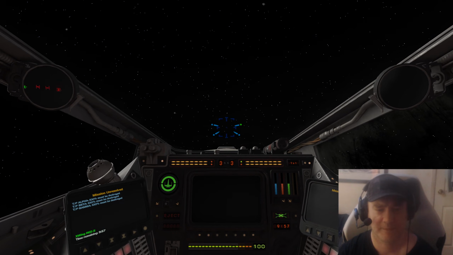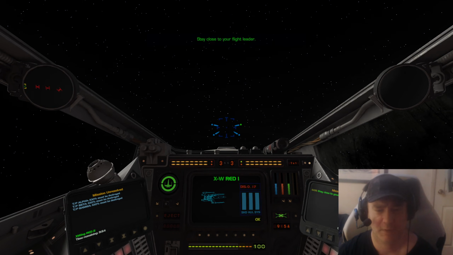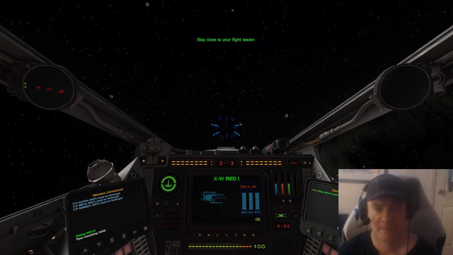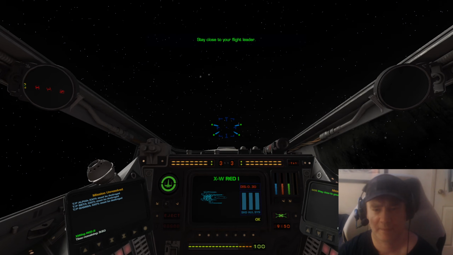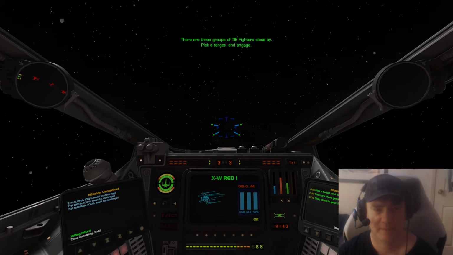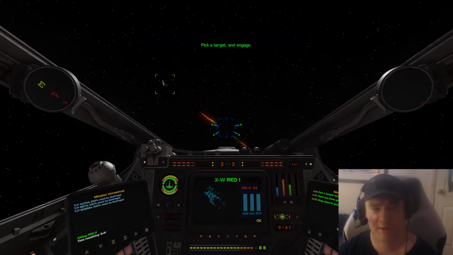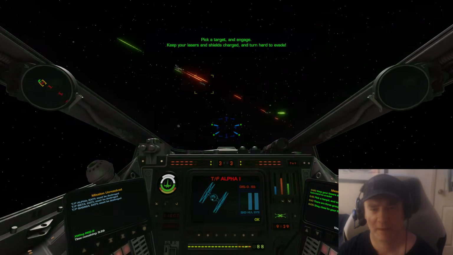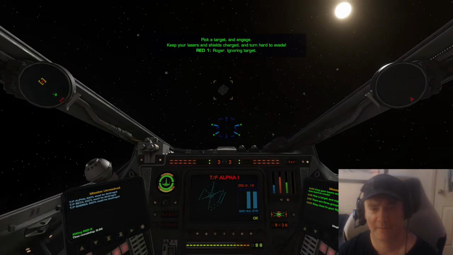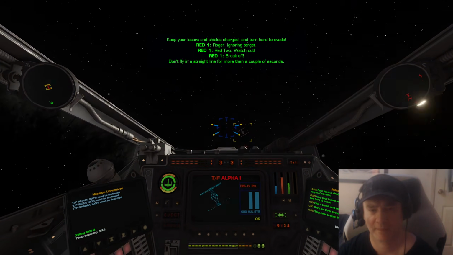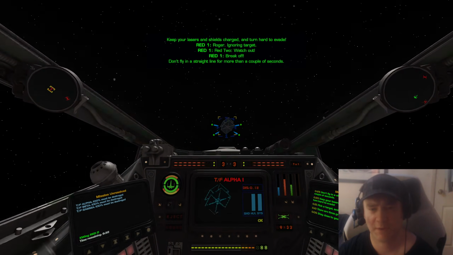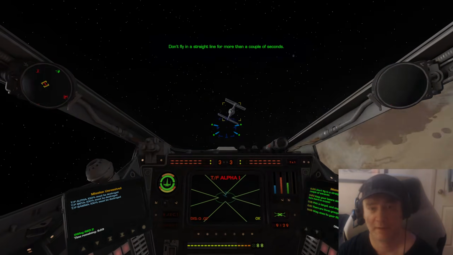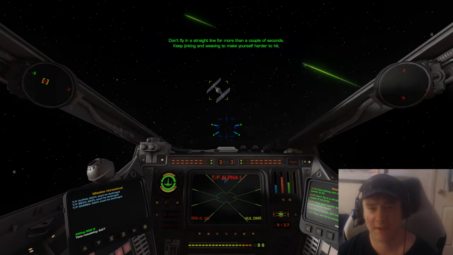Next target. Set as target 1. Quad fire. Boost deflectors. Power to lasers. Target their attacker. I'm on the leader. Switch to targeting computer. 2/3 speed.